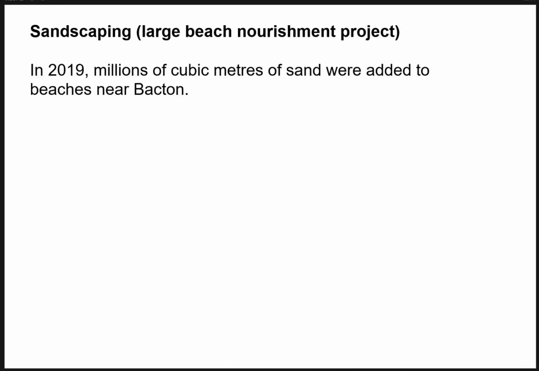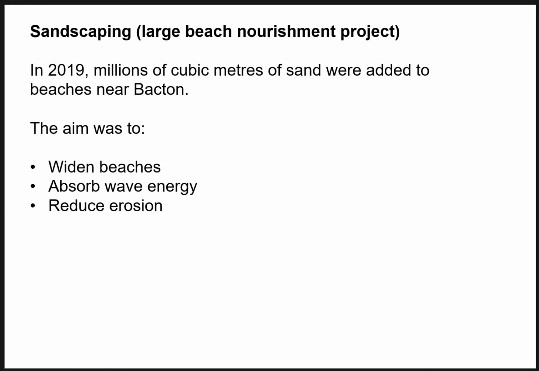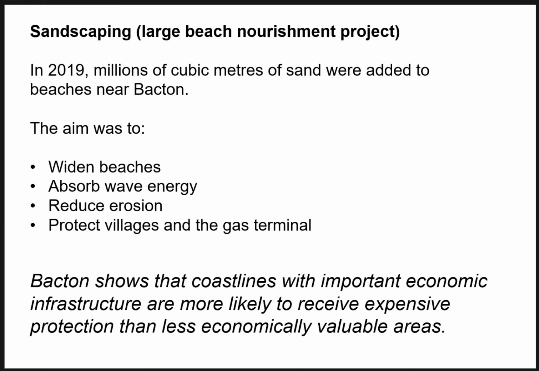It really started in 2019 when millions of cubic metres of sand were added to the beaches near Bacton. The aim there was to widen the beaches, absorb wave energy, reduce erosion, and of course protect the villages and the gas terminal. What Bacton shows really is that coastlines with important economic infrastructure, like the Norfolk coastline here, are more likely to receive expensive protection than less economically valuable areas. So I'm going to show you a small clip now on the sand nourishment project, or the sandscaping.